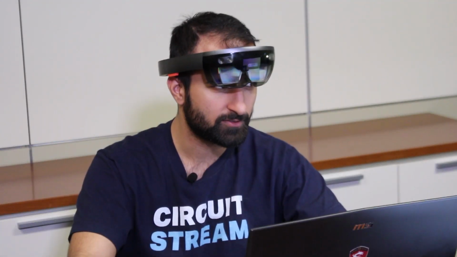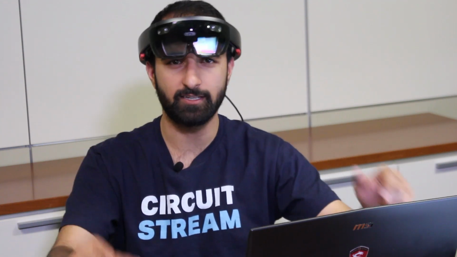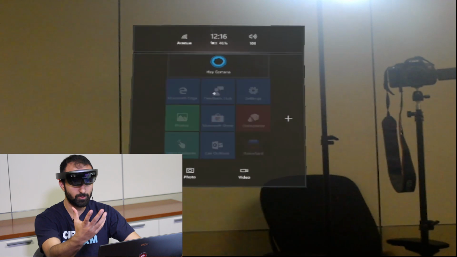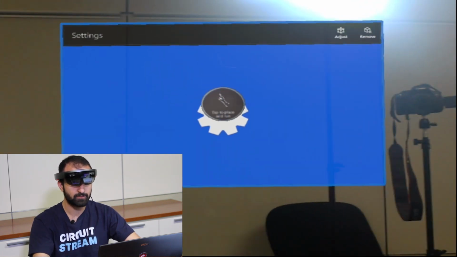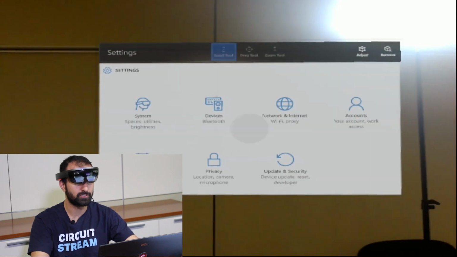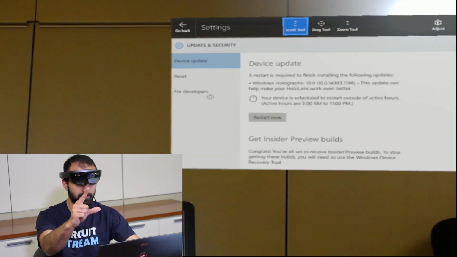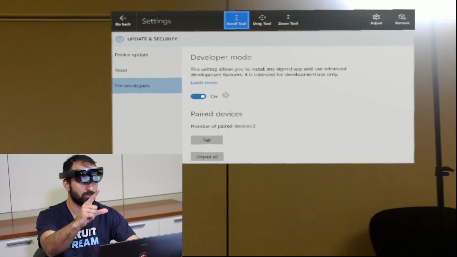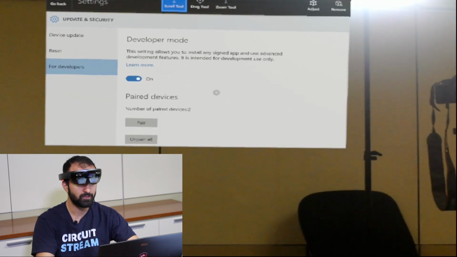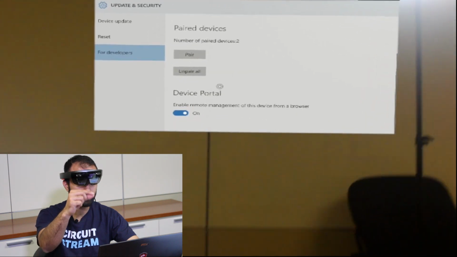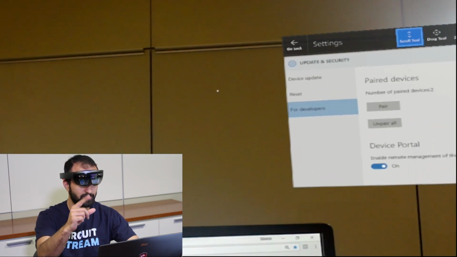Next, you want to connect your HoloLens to your computer. And HoloLens has this little spot here at the bottom. You're just going to plug in your micro USB into here. You're going to make sure it's on. And when you start your HoloLens, you're going to go through all the setup process that it provides you itself. Then use the bloom effect, open up the main tab here and go into settings. And I'm just going to place this somewhere in the room here. Then you want to go into the updates and security option here and go on to for developers. You want to make sure that developer mode is on. And scroll up and make sure device portal is on as well.